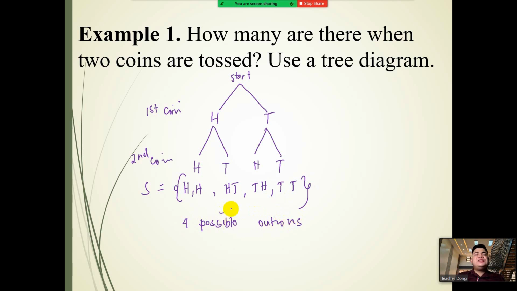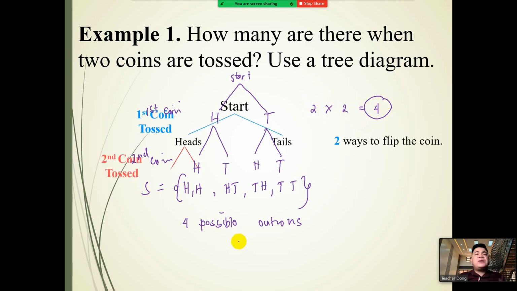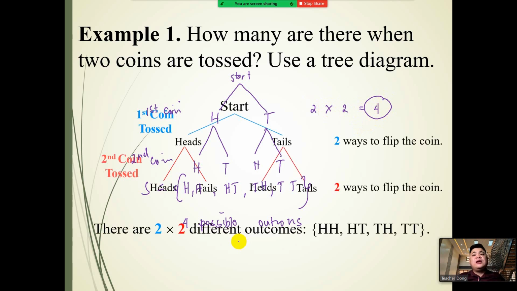Okay, so is there an easy way to actually know the number of possible outcomes? Just remember that when we are talking about the fundamental principle of counting, we are multiplying the ways of the events. So in this case, for the first coin, we have 2 possible outcomes, heads and tails, and for the second coin, we also have 2 possible outcomes. So 2 times 2 is equal to 4. So it's just the same. Now, that's if the problem is not requiring you to use any method other than the fundamental principle of counting. So here's the solution of that.